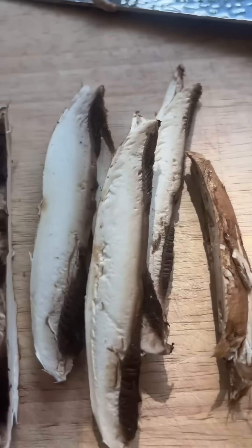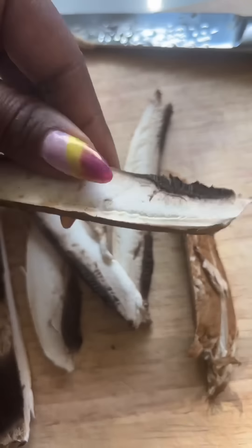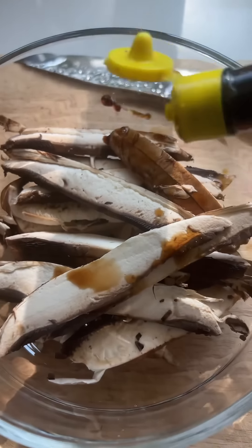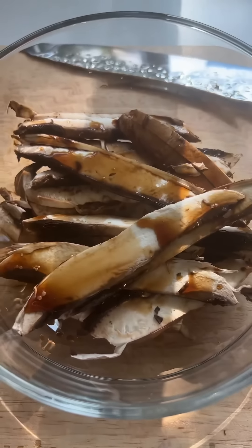What you do is take it and slice it real thin like so — that's gonna be our bacon strips. We're gonna put them in a bowl and add a little bit of coconut aminos, or you can add liquid aminos or soy sauce, whichever one you got honey — that's your business.